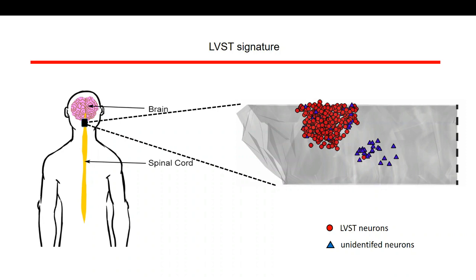This analysis showed that in the entire mouse central nervous system, this TF signature of 4 TFs was unique to a small area of the brainstem. Except for a small group of unidentified neurons, the only cells with this signature were the LVST neurons. This was a rather remarkable result, and I don't think there are many other TF signatures that target such a specific group of neurons. But could we also find a TF signature for the CMST group?